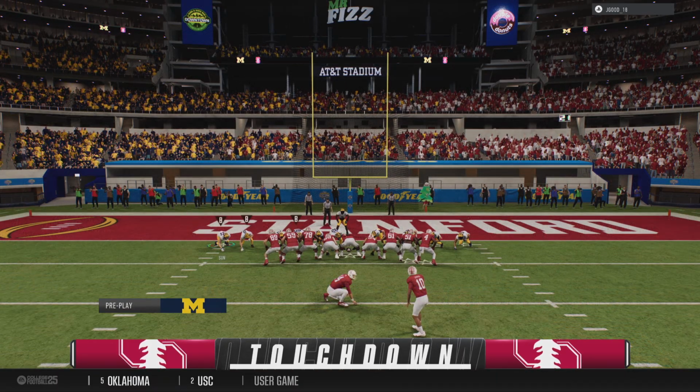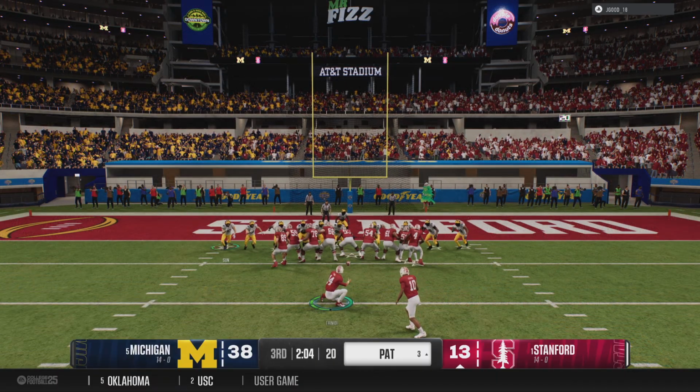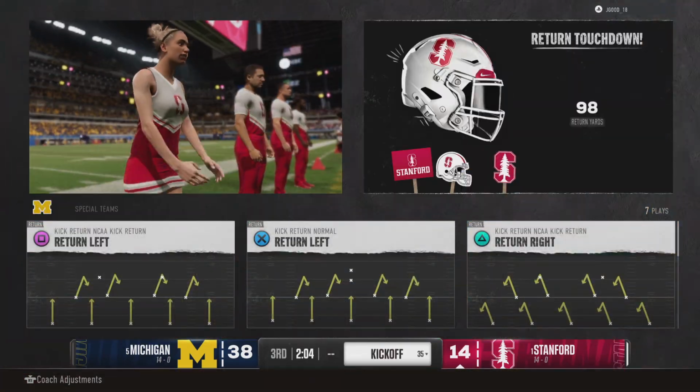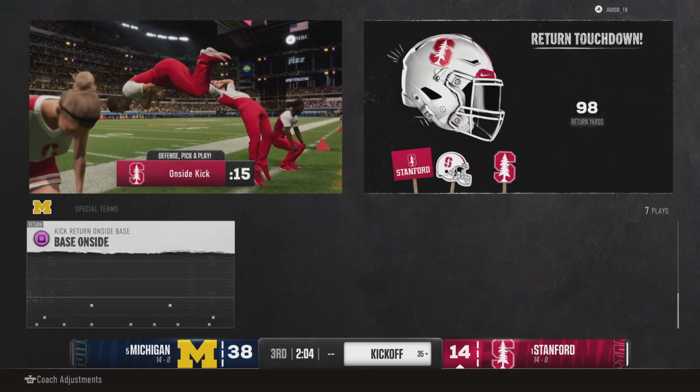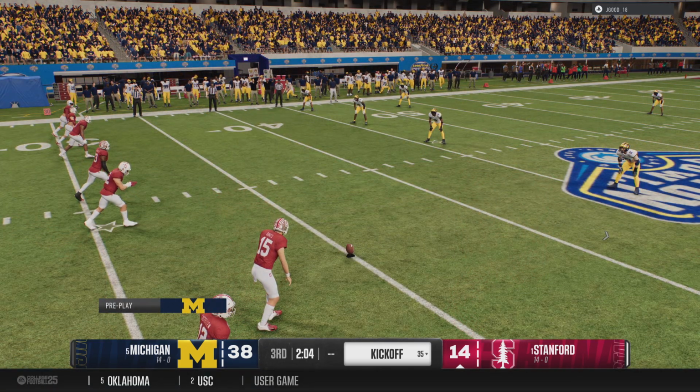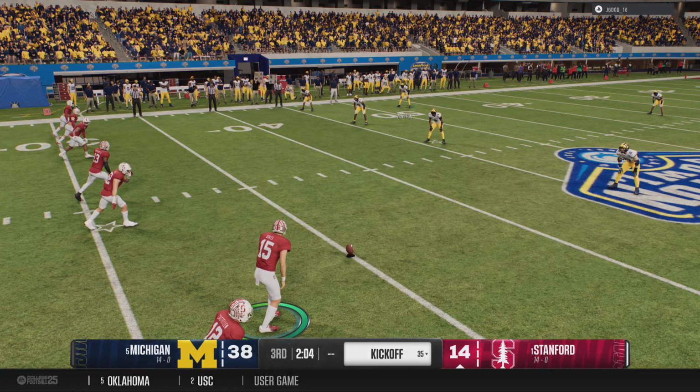This stadium has come alive. How badly does this guy and this unit want to get to the national championship? This is huge and a game-changing moment that I think we may be looking back at as a turning point in the game. Great blocks and great speed there for the touchdown.